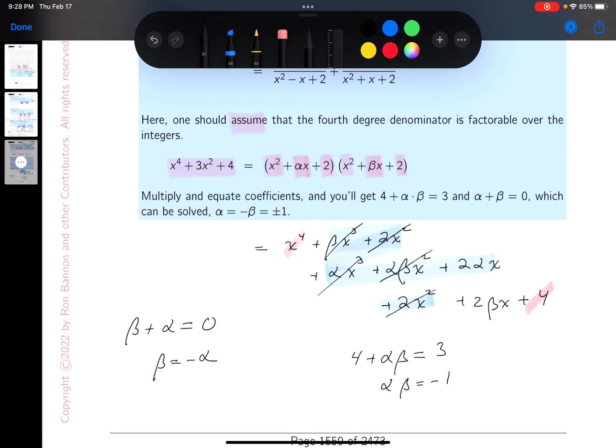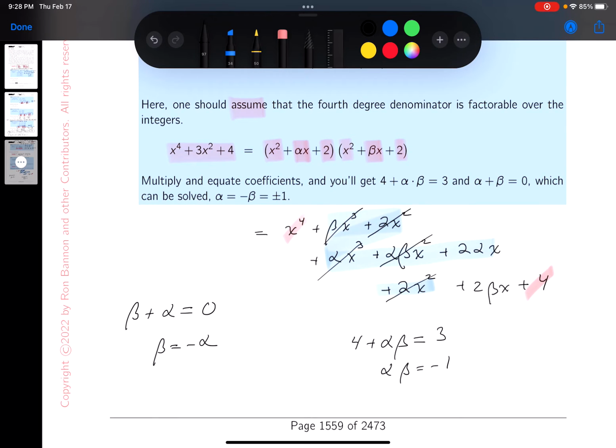I'll tell you why. I'm looking at it, and I got a relationship over here. I have alpha times beta, let me write this down. So alpha, and then what do you get? Minus beta. I'm sorry, that's another mistake I just made. Alpha times minus alpha, because beta is minus alpha, equals minus 1. So what does it say? It says alpha squared is equal to 1. I got that.